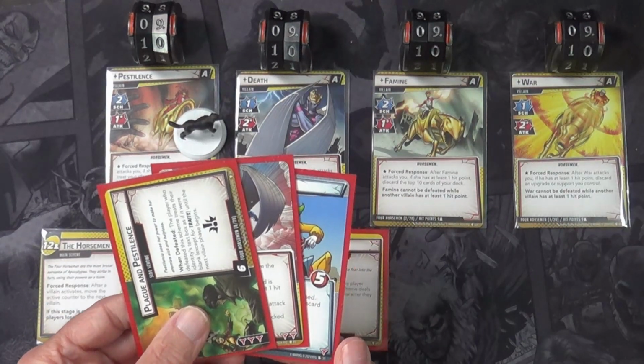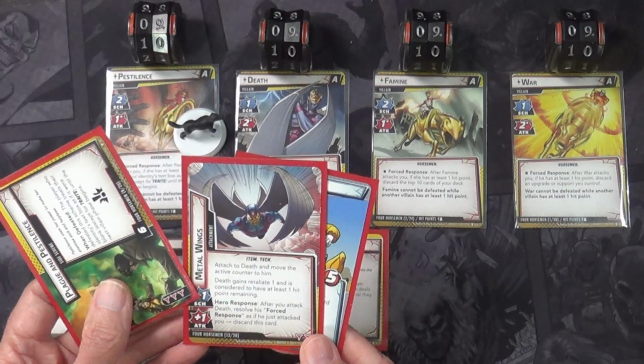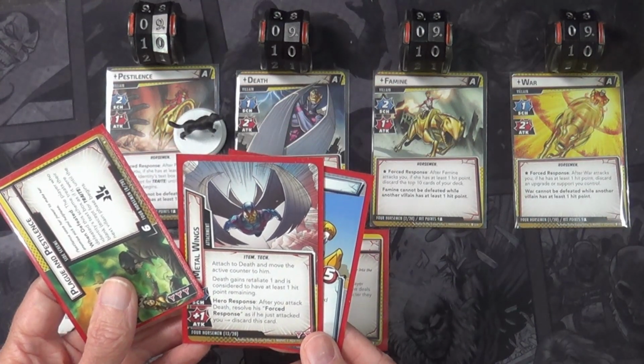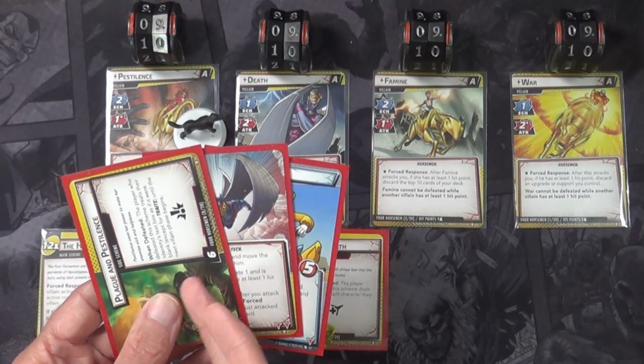They're going to go back in this order. So this is going to be my boost card. This is going to be my encounter card. So I'm going to have to encounter this, attach to death and move. Ooh, that's annoying. So I almost want to just take that just to get it out of here. But then if I do that, this will be the card.